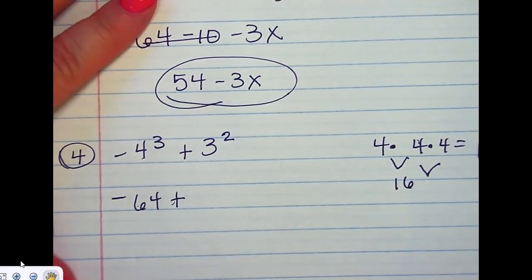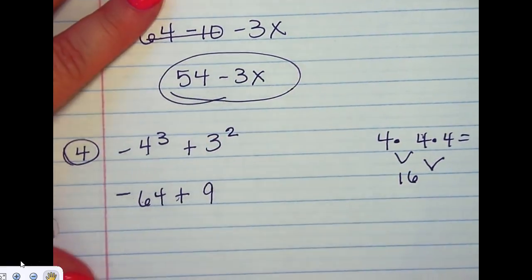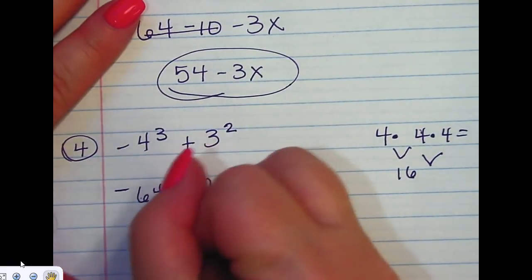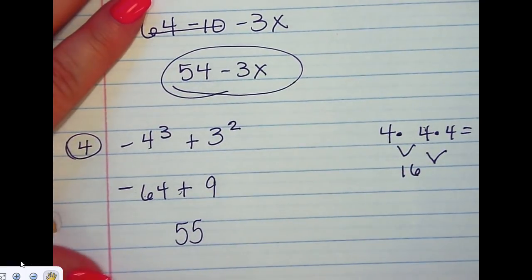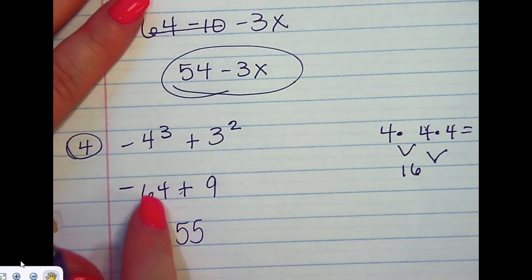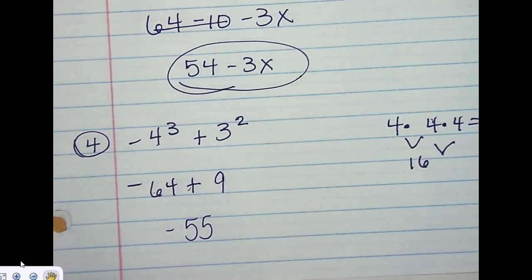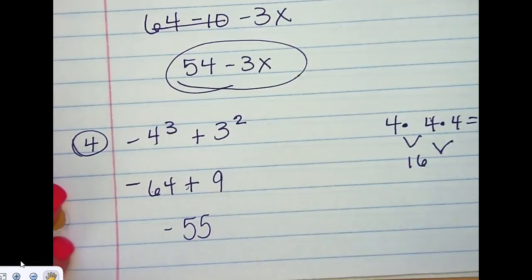3 squared is 9. And negative 64 plus 9, well, the signs are different, so I'm going to subtract. So you get 55, and is it 55 positive or negative? Negative. The 64 is bigger. It has the greater absolute value. It's negative, so this is negative. Or you could think you start on the number line way down there at negative 64, and you move 9 in the positive direction. Is there any way you're going to get a positive number out of that? Not if you're at negative 64 and you only move 9 places. You're still in the negative, right? So negative 55. Everybody okay with that one? Okay.